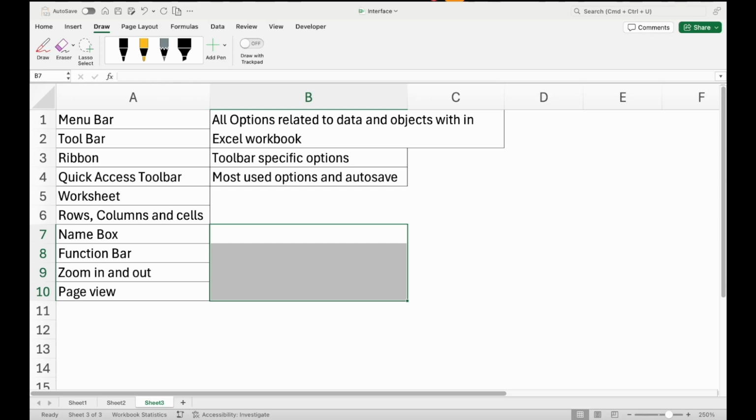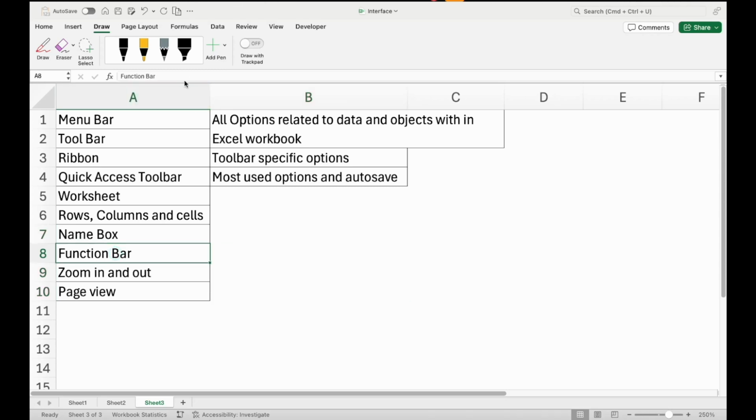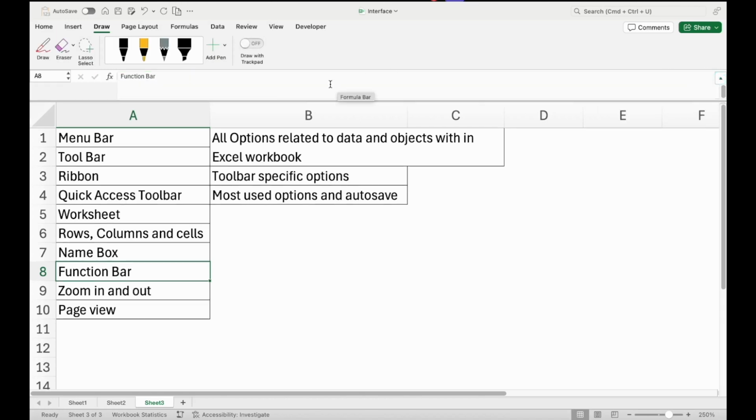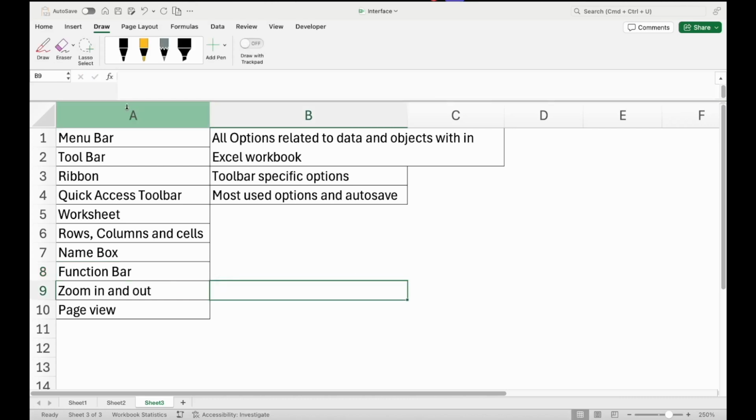Function bar is the place where you see this. If I click on the drop down, it will expand and you can write any of your formulas or functions here. This will be extensively used when we come to the formulas, but mind you, there is an FX button which is insert function option.